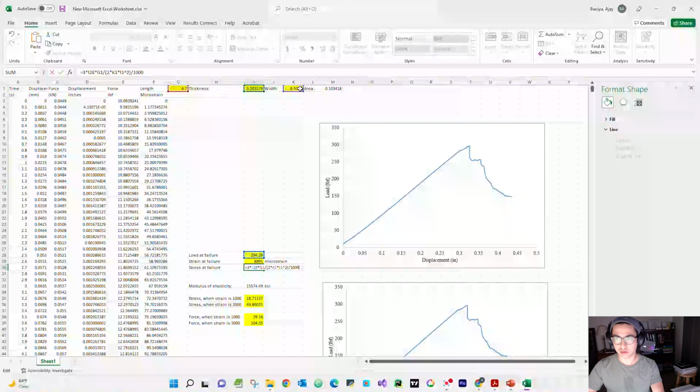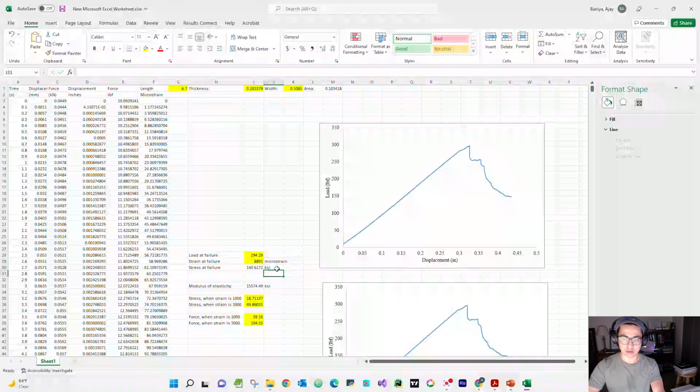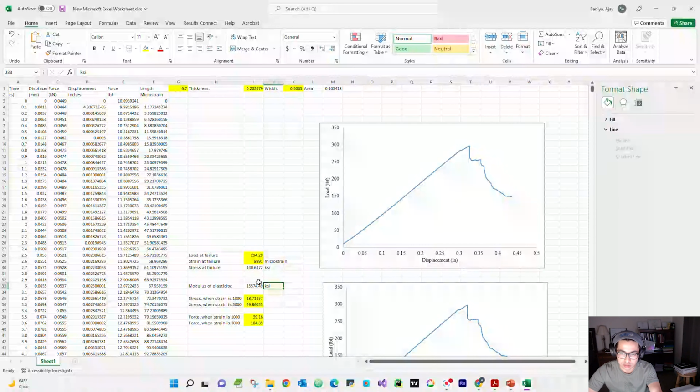Otherwise, the length and thickness properties are the same. So stress at failure is 140 KSI. And the modulus of elasticity is 15,574 KSI. And this is the strain. So these are actually the final answers.